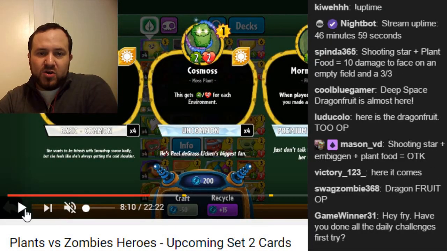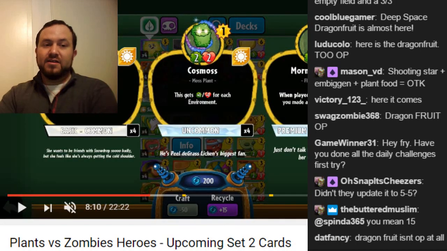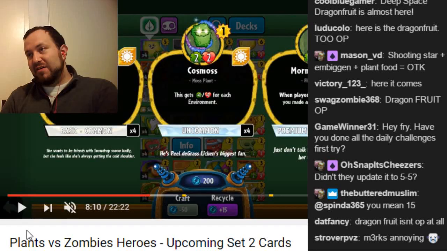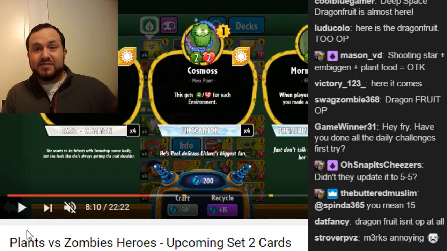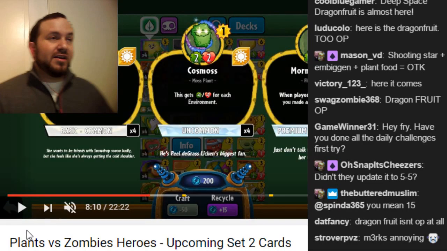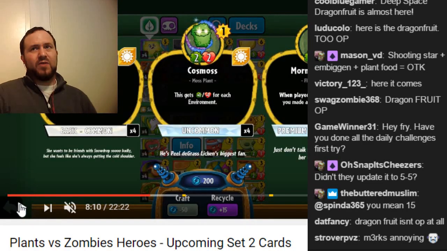Alright, Cosmos. 1 cost 2/2 Moss Plant, okay. This gets +1/+1 for each environment. So again, another card that I guess would be good, and it would have to be a very heavy environment deck. I guess 1 cost 2/2 is fine. So if you know you're for sure going to be playing an environment at some point, then this will be 3/3. It's kind of similar to Morning Glory in that way.